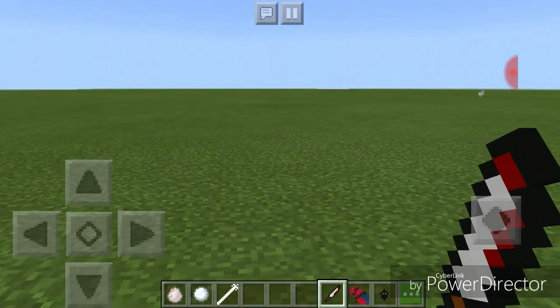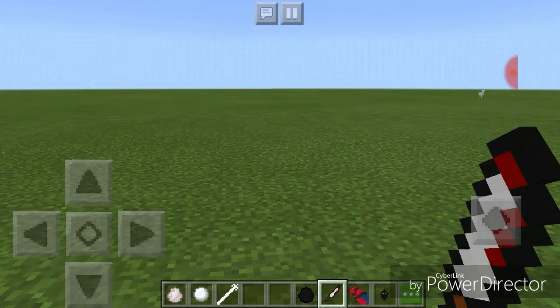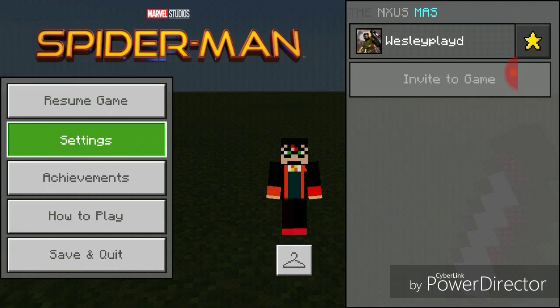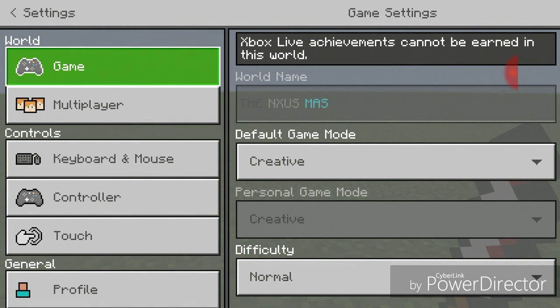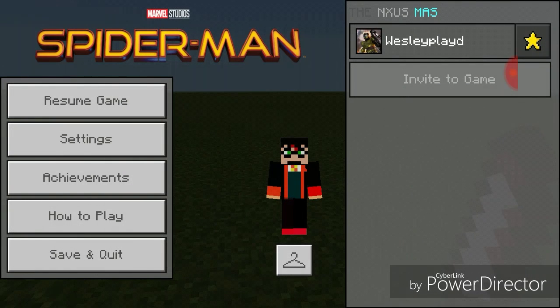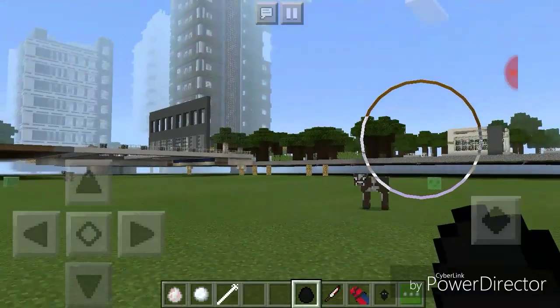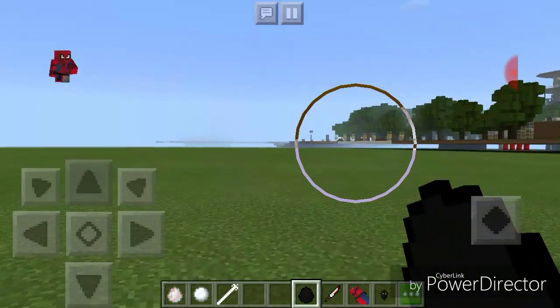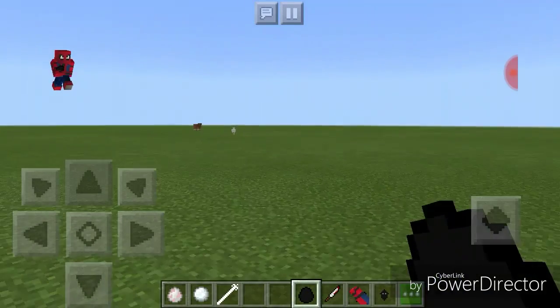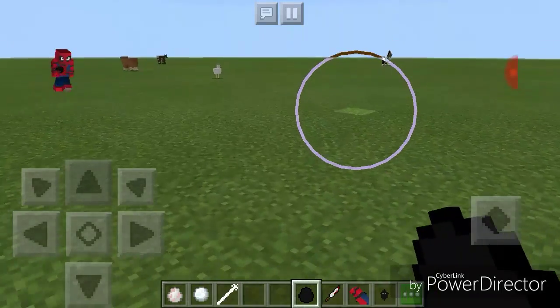I'm gonna go in survival mode and take on Venom. So, let's get this started. You can even see it does the Spider-Man Marvel Studios at the top, above the resume game. And it also makes the menu look pretty cool. Hopefully nothing will start attacking me, so I'm just gonna go over here where it's safe. This is a super slow thing. So let's get ready.